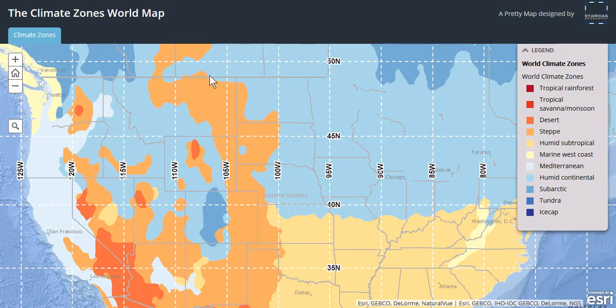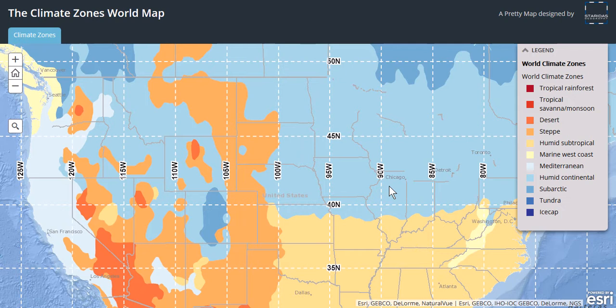and we see this area right through here is the Great Plains, and then the Corn Belt right through here, the Great Lakes, Indiana, and all of that. We can see most of the Corn Belt is humid continental. Humid continental, as the name implies, means humid. It's going to be some good amount of moisture, consistent rainfall, enough humidity in the air that we're going to see a little bit more vegetation than the other areas of the breadbasket.